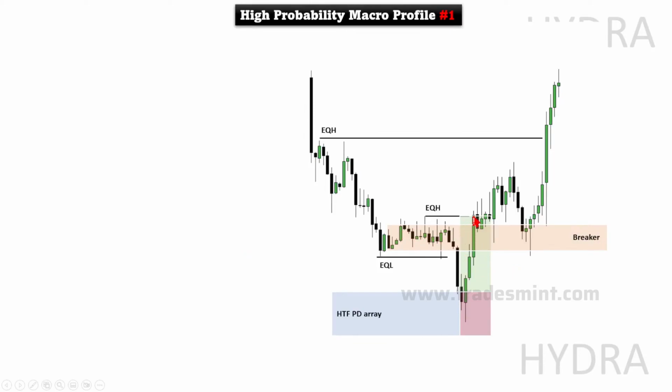So it's very specific. We are only looking for one PD area. Once price clears out the relative equal high, we'll be looking for price to form a fair value gap here. If price doesn't form this fair value gap, we don't have any opportunity. Once price forms this fair value gap, then and only then we know that these up close candles will be working as a high probability breaker, and we will execute once price steps inside this fair value gap inside our macro times. Okay, and where will be our stop loss? Our stop loss will be below the fair value gap that will get generated once price clears out the relative equal highs. Okay, folks. So I'll take you guys back to our previous slide.